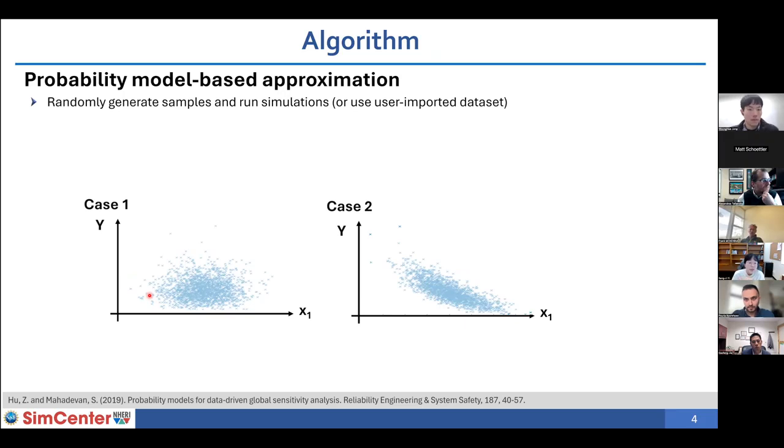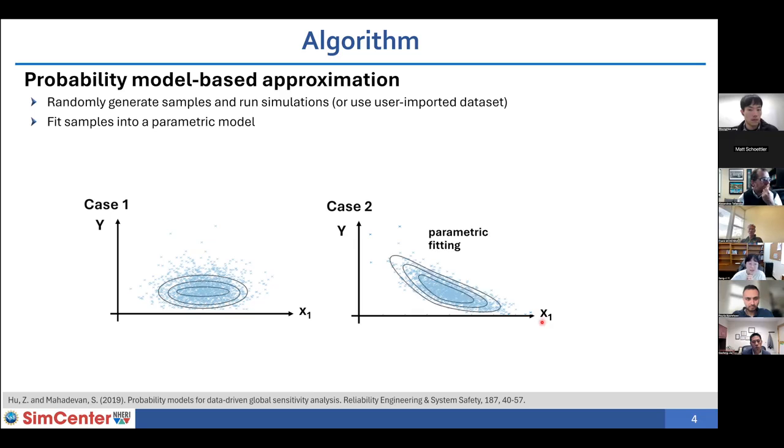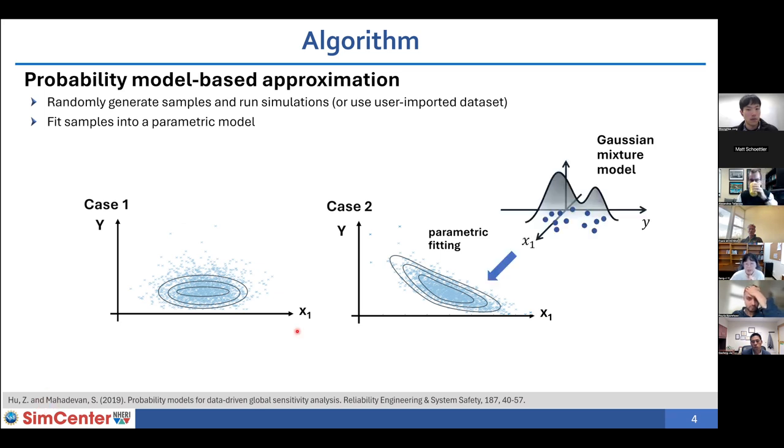In this algorithm, we start by either randomly generating samples or asking users to import data sets if they already exist. And then we fit the samples into this two-dimensional model, output of interest and input of interest. For this, there can be different parametric models, but we adopt the approach from this paper, which uses a Gaussian mixture model to fit these data points in two-dimensional space.